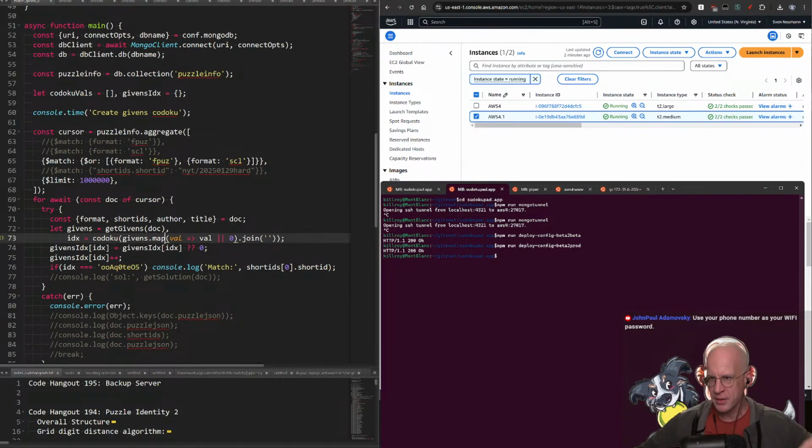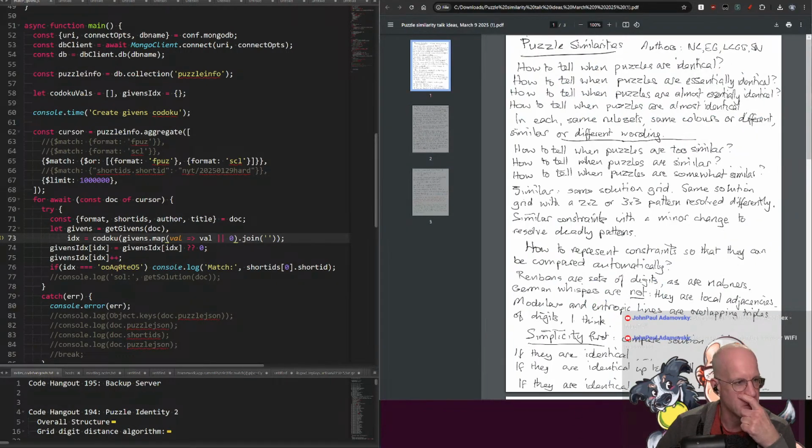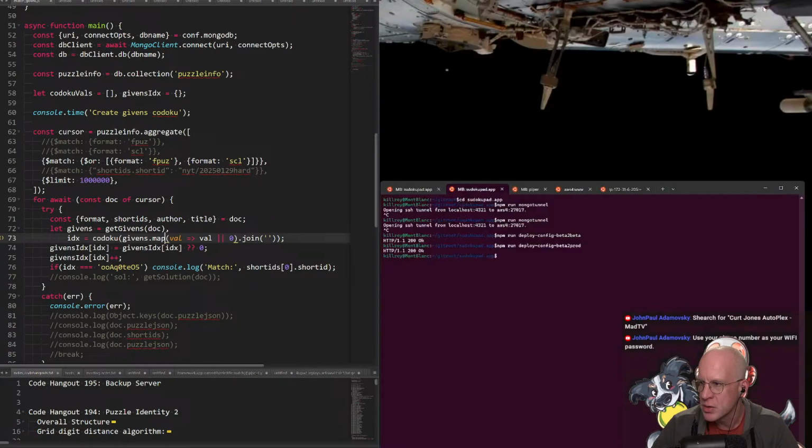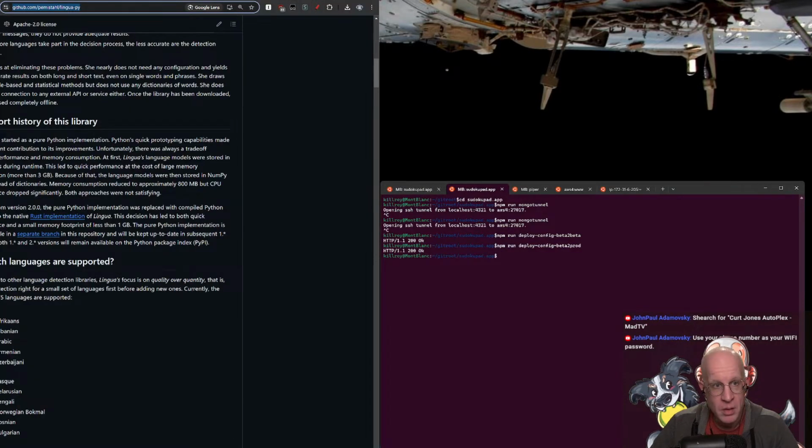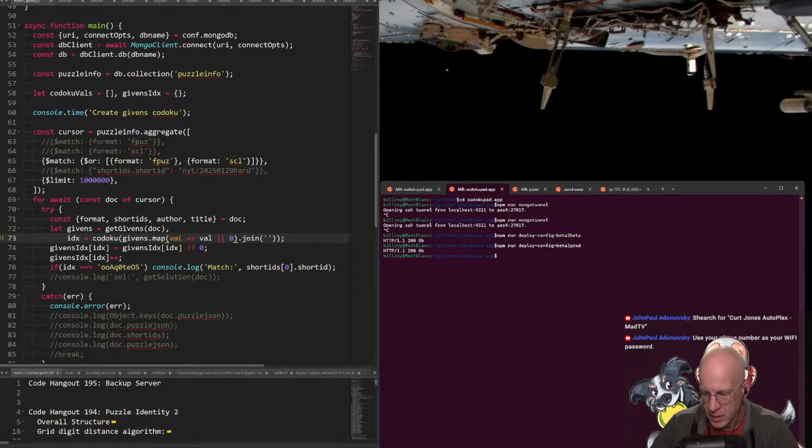And I think there was a research paper I was supposed to look at. I think it's this one. So we're kind of, no, it's not these. These are just the notes. Okay. Same solution grids, solution on the 2x2, 3x3 pattern. Random change. Okay, so we had some notes on, what is that over here? We don't need that anymore.